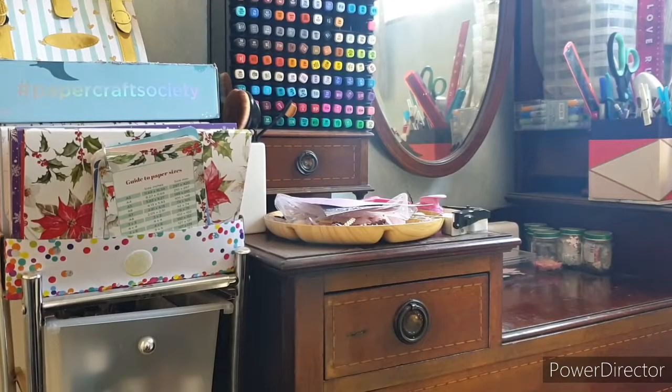I really hope you've enjoyed part one of seeing my craft setup and how I store things. I'm definitely going to do a part two, maybe a part three, because there is a lot in the bedroom. I could just do a whole video on its own of paper pads, because my addiction knows no bounds.